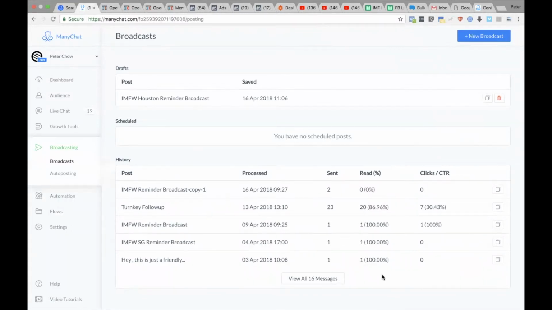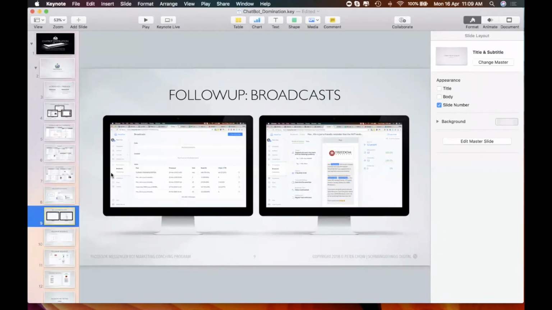And also, can you see that my open rate is 100%, of course, it's only one, right? Over here, there's 86%. It's really high. Okay, and reminder is usually 100%. Everyone will see it. And on top of that, you send them a reminder on your messenger. It stays in your messenger thread, meaning they can always easily refer to it. You send them an email, it normally gets lost within the hundreds and thousands of emails that people receive. Or it will be worse if it goes into the spam folder. All right, so that's one of the most powerful features of ManyChat, the reminder broadcast.